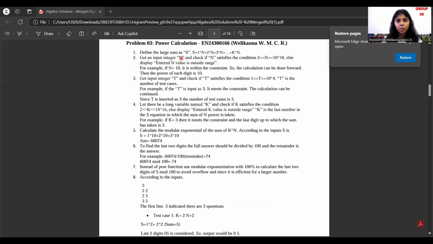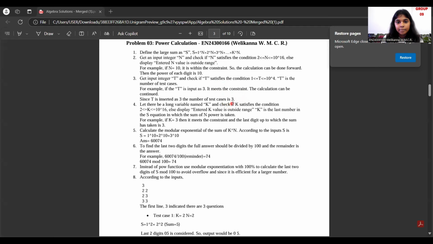In this calculation, we are going to solve a big sum. If the big sum is S, S can be defined as 1 to the power n plus 2 to the power n until k to the power n. Since n and k can be big, the result also can be big. For that, we are going to use modular arithmetic. For example, 175 mod 100 is taken as 75. The literal definition is to take the remainder of the division of the number by 100.